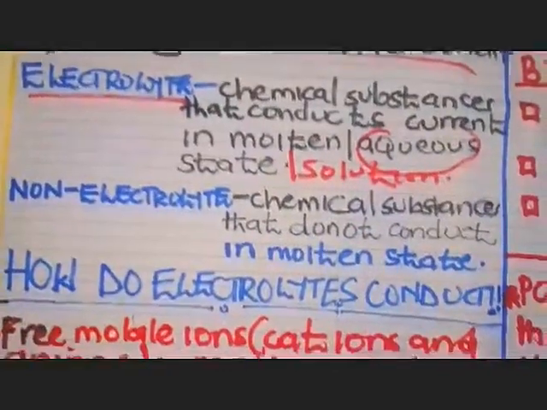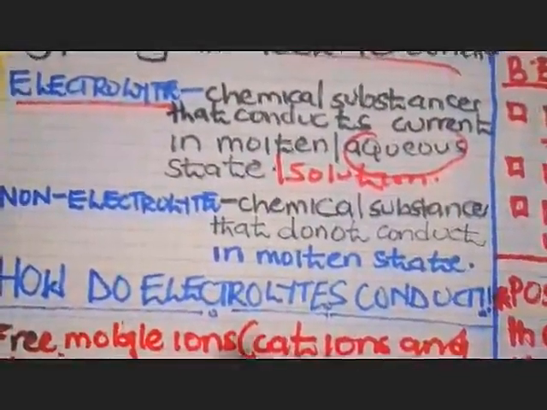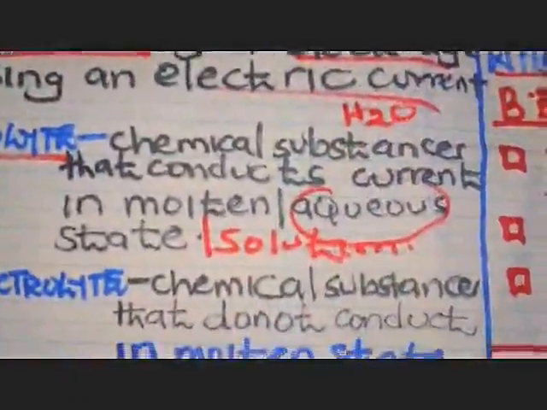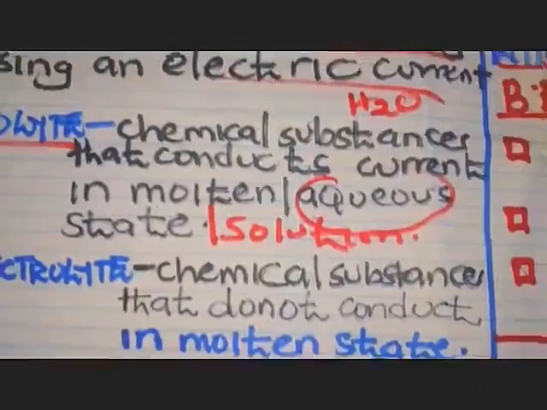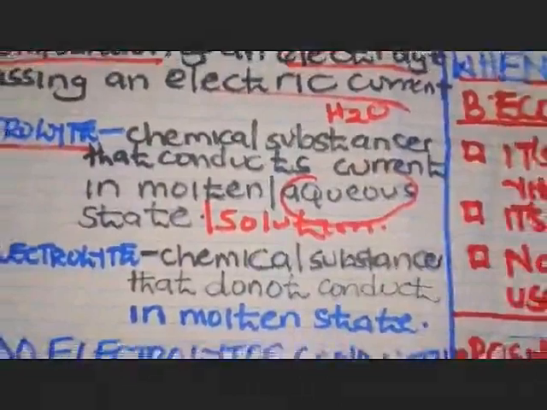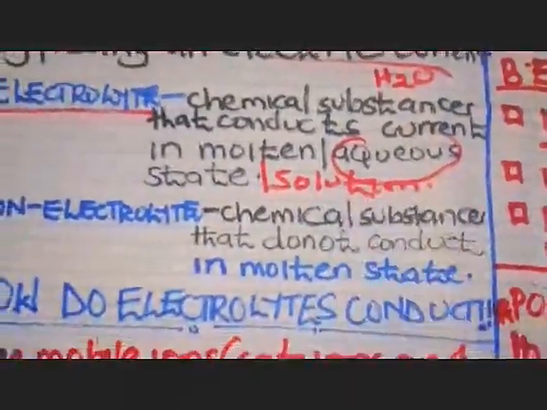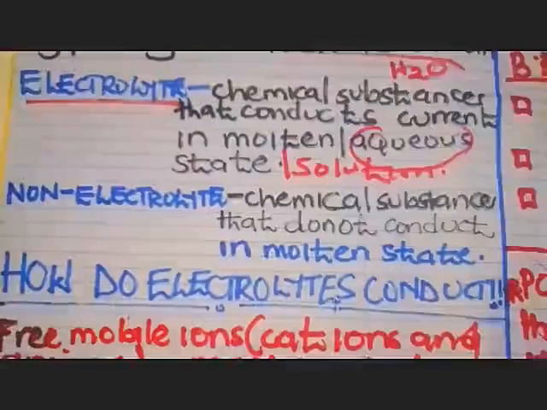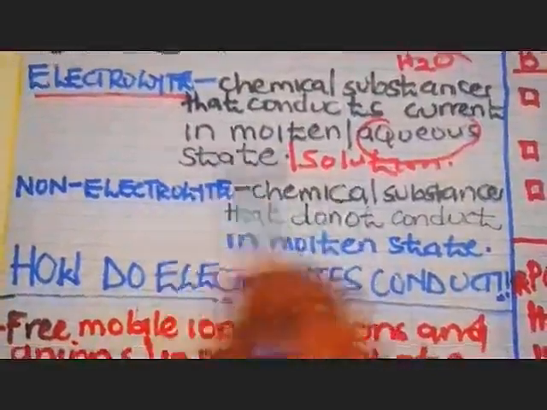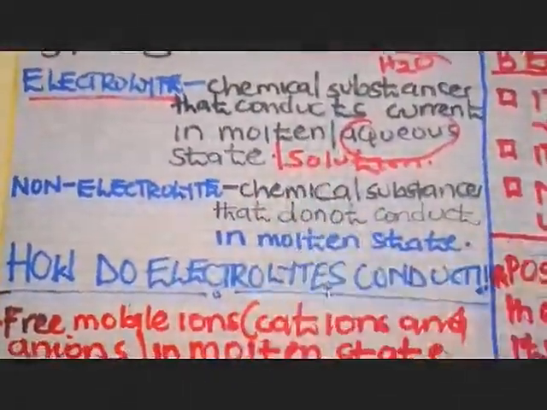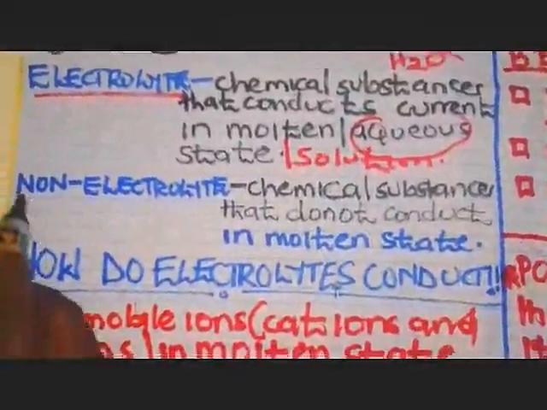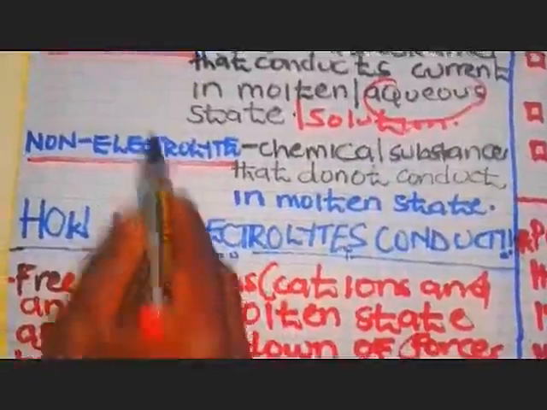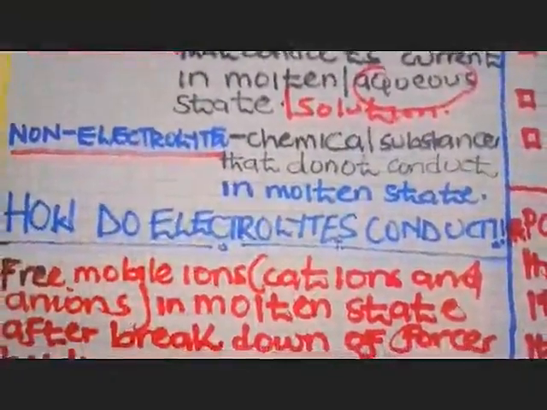Here we can use an example like water. Water is an electrolyte because it can allow current to pass. Have you ever seen what happens when you put a wire of electricity in water? When you touch that water, you will become electrocuted. But cooking oil cannot do the same work, it cannot allow the current to pass. Therefore, cooking oil, diesel, paraffin, petrol, and others are going to be under non-electrolytes.